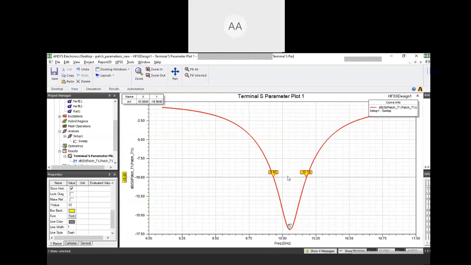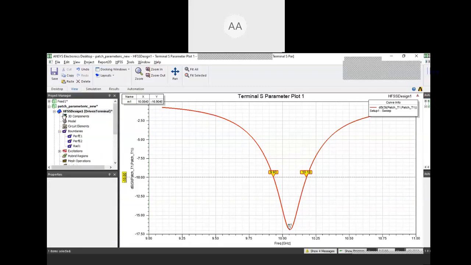So it's close to 0.25 gigahertz or 250 megahertz. And if you have to calculate the percentage bandwidth, that will be del f upon fc. So del f is 250 megahertz and fc is 10.054 gigahertz. We have to make a calculation, and based on that, the percentage bandwidth or the fractional bandwidth can be calculated in this case.